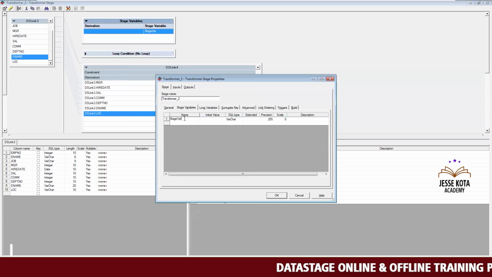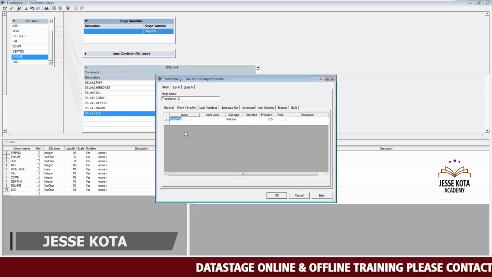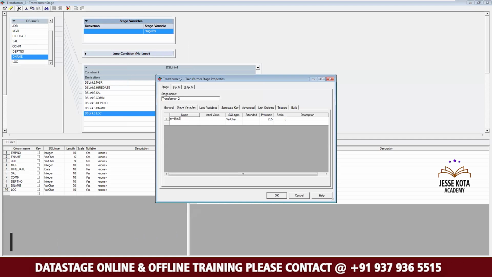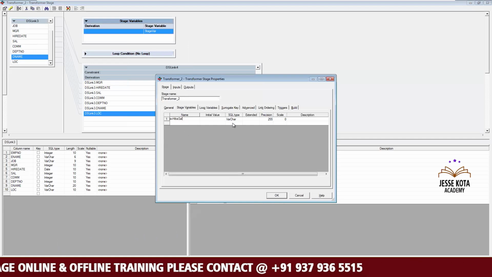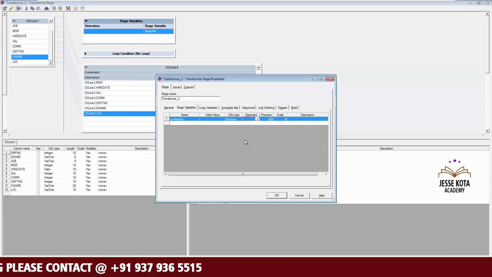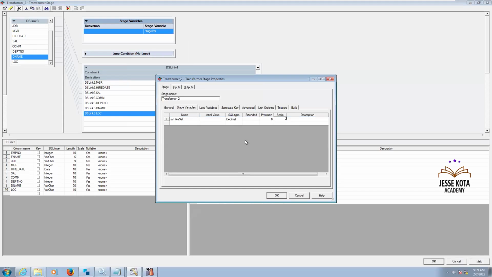So here, if you want to rename this, you can rename. Yes, so hike salary, hike sal. Okay, give the relevant data type. We are dealing with salaries, and salaries will be numerical decimal, right? So give 6 comma 2, okay, and click on OK.